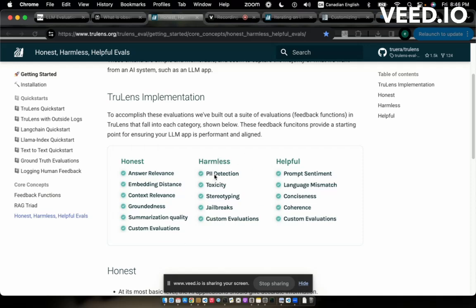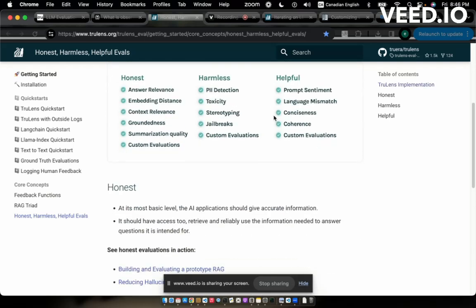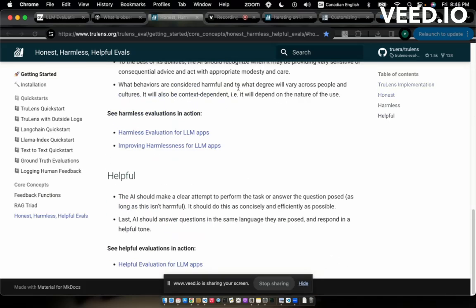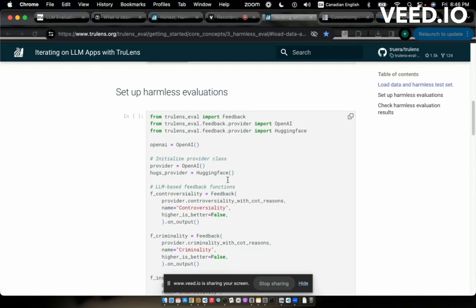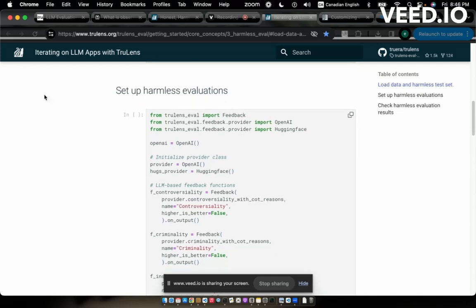All right, so we're going to be looking at this harmless category of metrics. TrueLens names the implementations feedback functions. Let's look at some of them. These are the harmless evaluations. These are also going to be like the security events, so we're going to see that in a second.